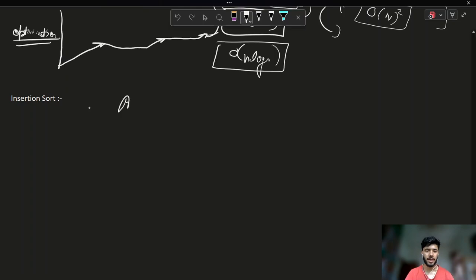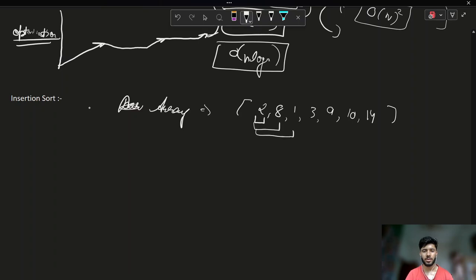Suppose we have an array with values like 2, 8, 1, 3, 9, 10, and 14. We will be iterating in the array one by one, firstly taking this portion, then this, this, this, and this.